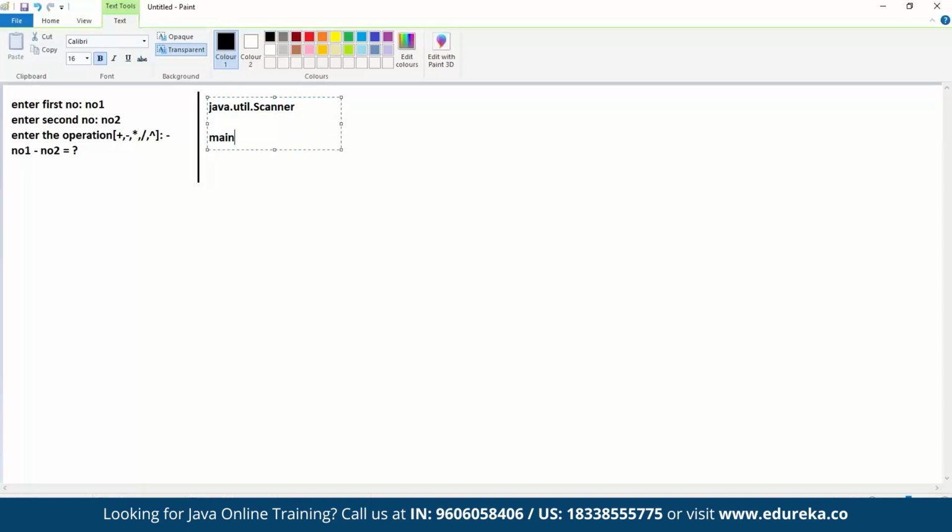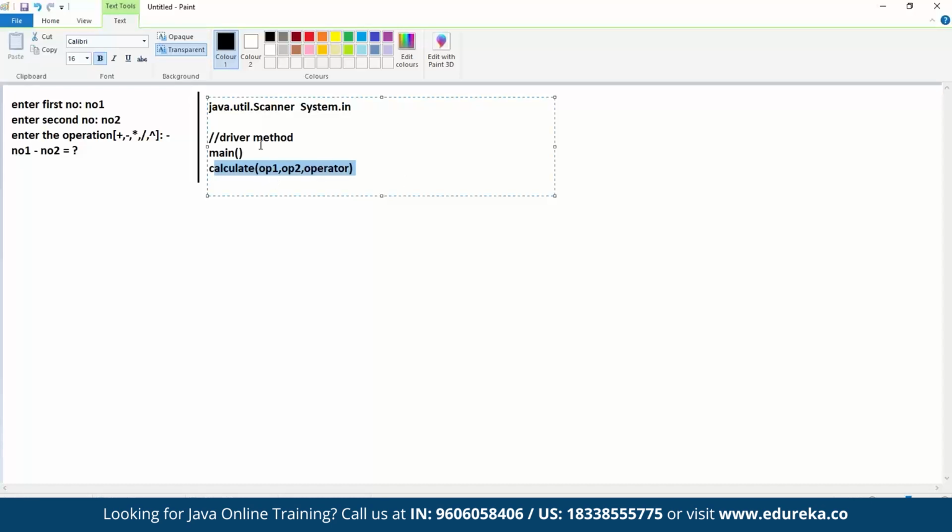And we have two methods. One is the main method, which is the driver method, the starting point. Every standalone Java program's starting point of execution is the main method. Then another method for calculation, to which we will pass operand 1, operand 2, and the operator. This is the second method that we have. So how to read the data from the keyboard? Keyboard means System.in. In the main method, we will accept the first number, second number, and the operation also. Then we will call a method to do that operation and send it back.